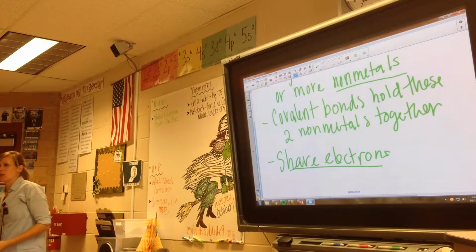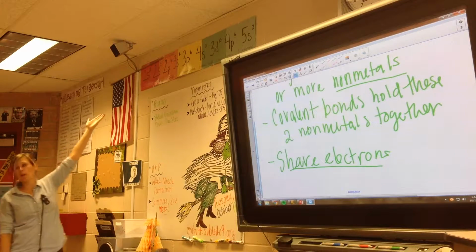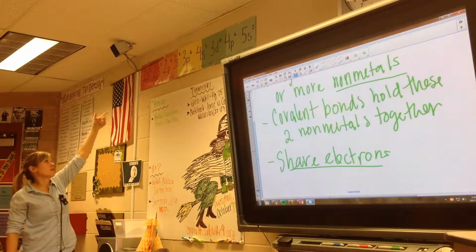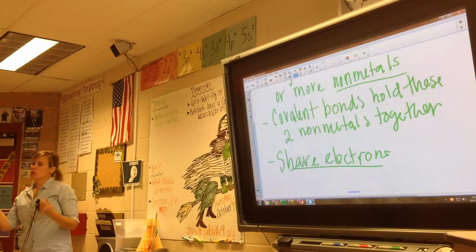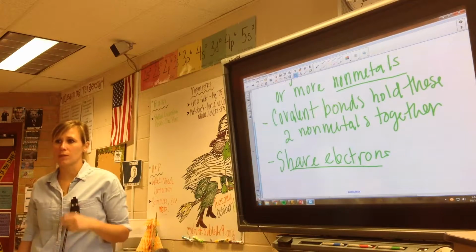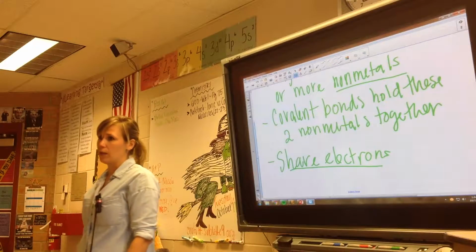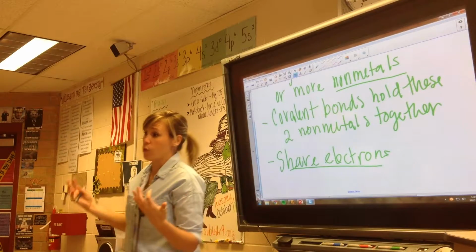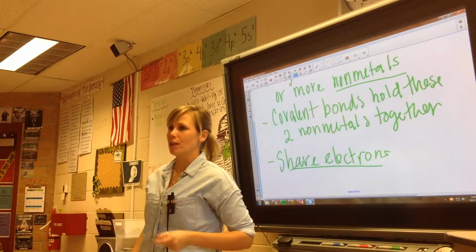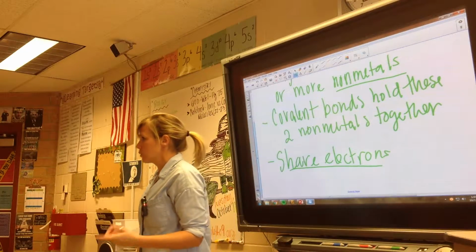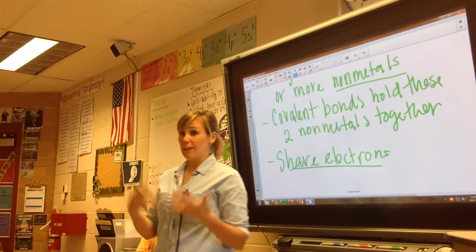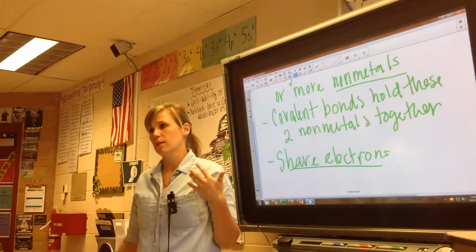It's kind of an exception to the octet rule. We don't have a total of 8 to fill our first energy level like our second one, so it's happy with 2. So we have 2 hydrogen atoms. Each of them has 1 valence electron. One hydrogen atom is like, I have 1, I need 1 to be happy. The other hydrogen atom is like, I have 1, I need 1 to be happy too. So they come together and say, yo, you want to share these valence electrons we have? If we add up our 2 unpaired valence electrons, we can share them, have 2, and be happy.